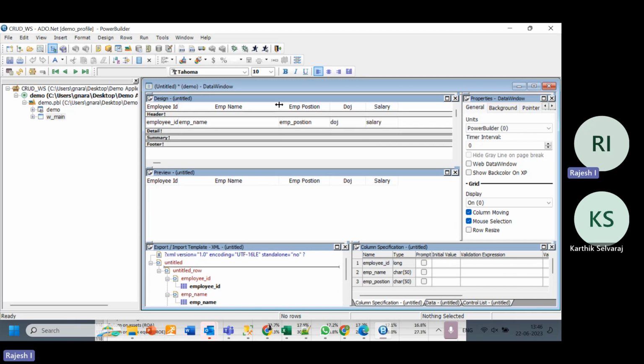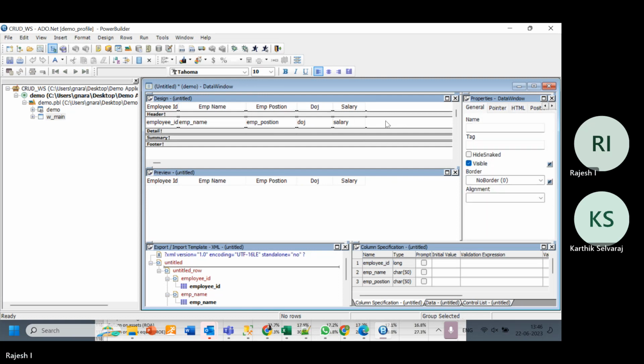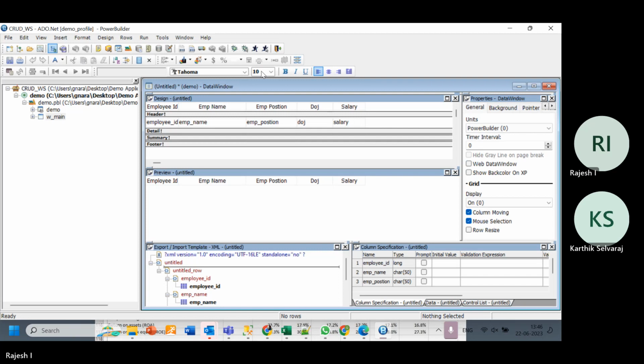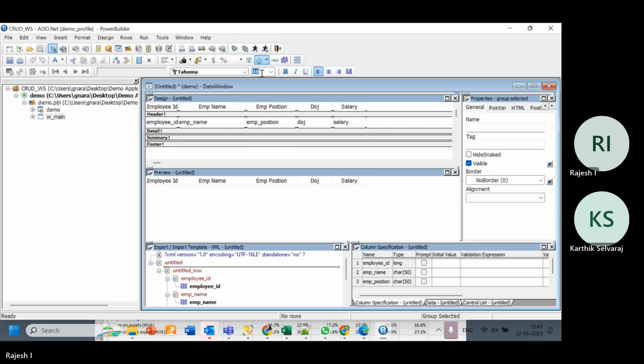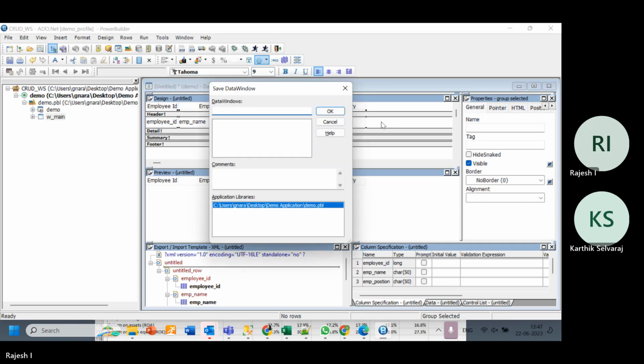So we can design. Usually the data window object we use to name it as D underscore employee, which relates to the employee table.